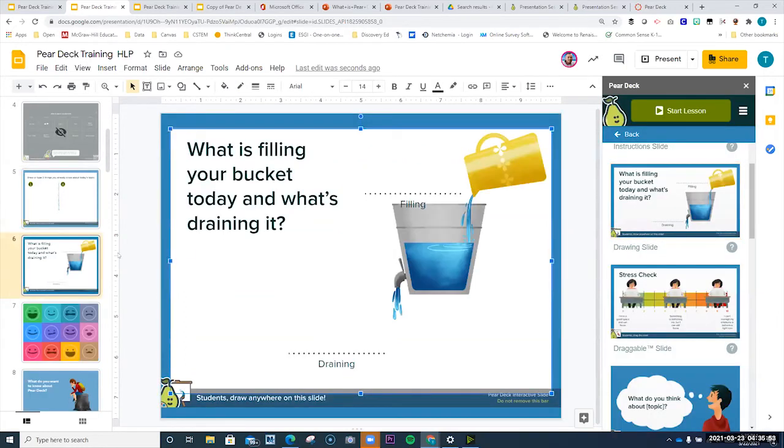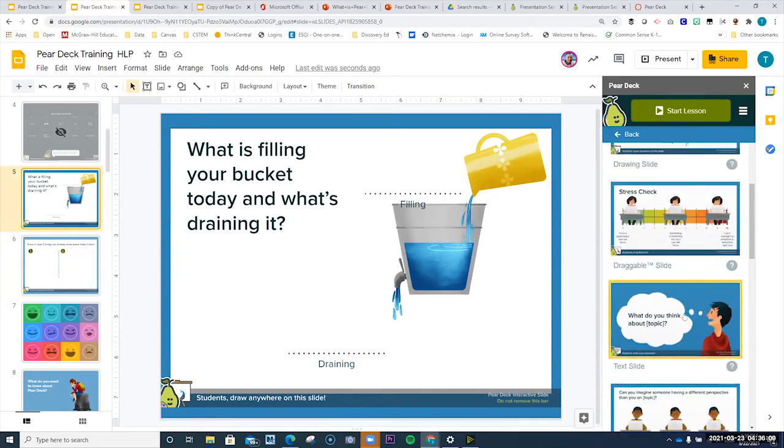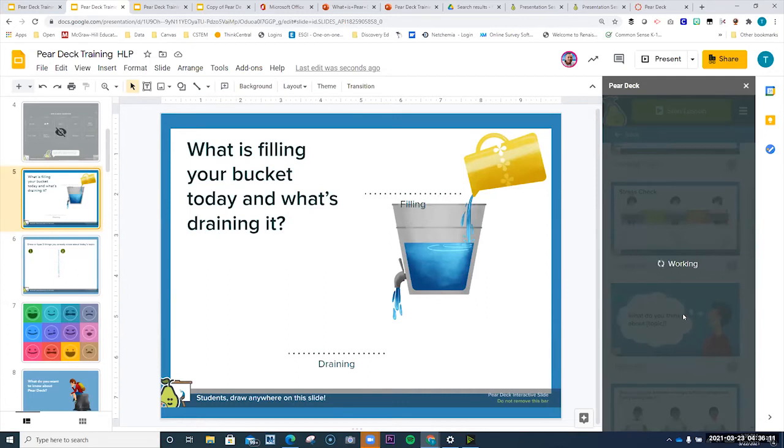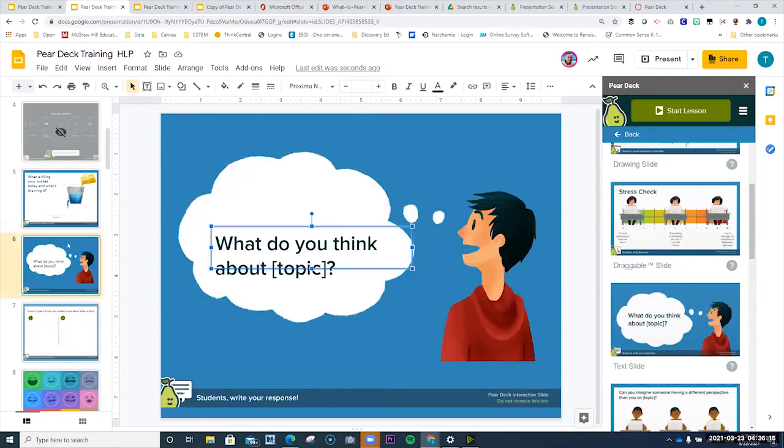And there it is. And I actually want it before this one. So I'm going to drag it up. And here, this is a draw slide because my students are going to type a text where they want it. That's why I chose a draw slide for that one. Okay, let's do this one too so I can demonstrate one more thing. So here I am still in templates. I'm going to move it up.